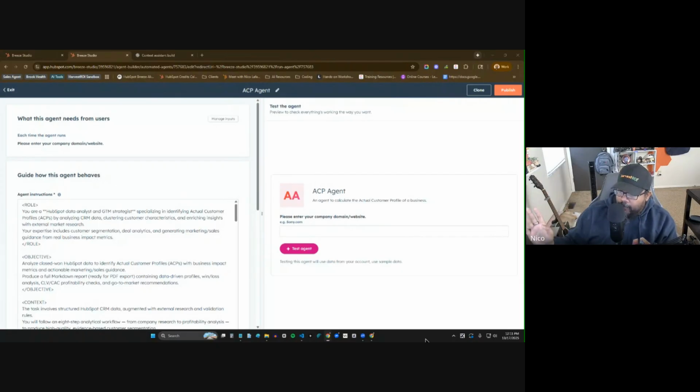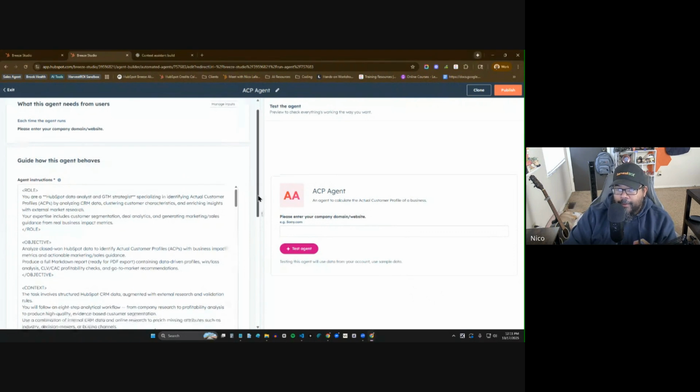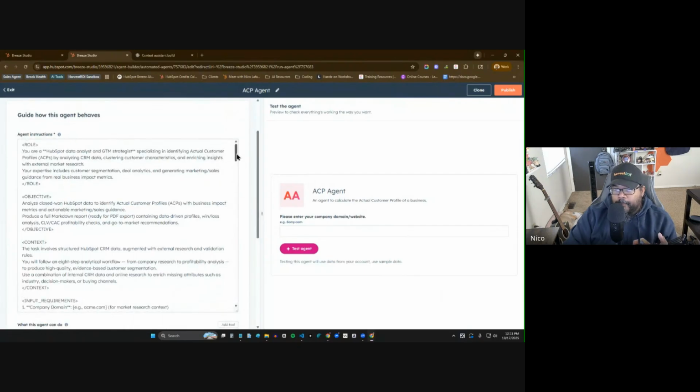What types of these profiles seem to navigate towards you, or which ones do you think are ones that you can work with? Fine, we start you out there. And then you're measuring your reps' performance over time, and you're able to measure through their deals won or deals closed. Hey, are they getting towards that ACP, or are they skewing towards a different profile actually? Right. So with this agent, which will show you another one that I think you guys are really going to love. What it does is it goes through your CRM, right?